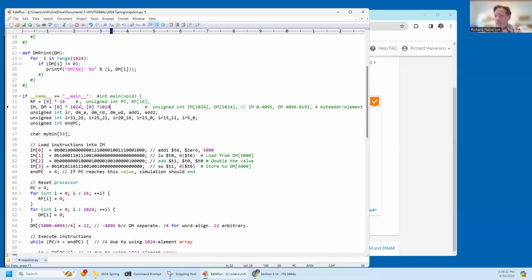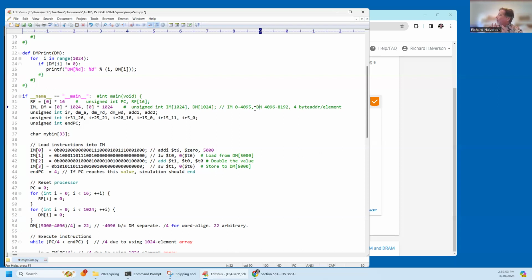Okay, so that's the same as this. It's the size of the integer arrays, unsigned integer arrays, 1024 of them. And there's this funny kind of addressing here because they want to separate the instruction memory from the data memory. But back in the old days, in the very beginning, a von Neumann machine, that was the unique, cool thing about a von Neumann machine, and that is the data memory is the same as the instruction memory.